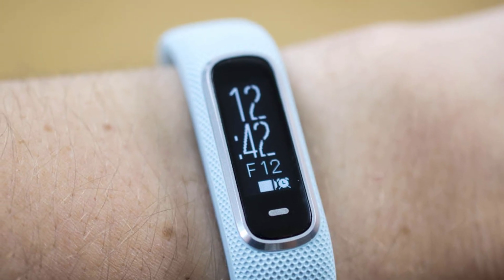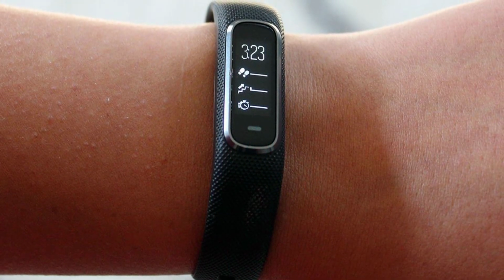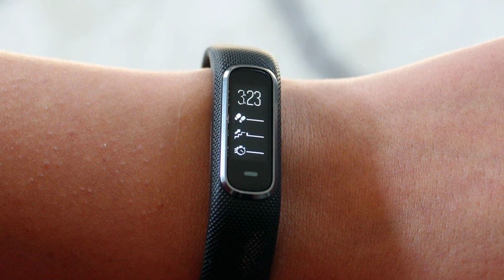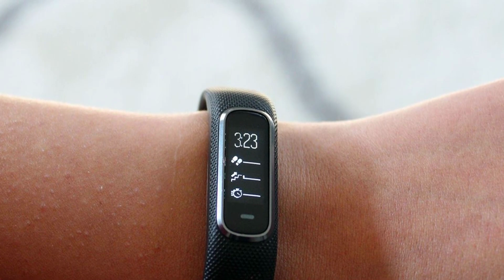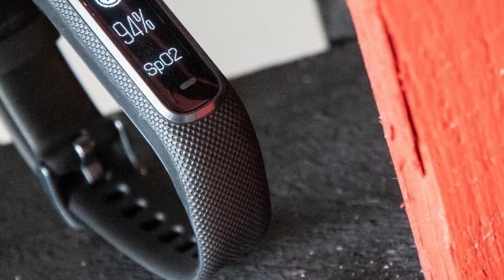Garmin added an SpO2 sensor to the device, which measures blood oxygenation levels while you sleep. The measurements are graphed as percentages, and the Garmin Connect app shows you the optimal range for those percentages. My average SpO2 reading was 99%, which is good. A low SpO2 reading is a sign of breathing difficulties while you sleep, which could be a symptom of sleep apnea.